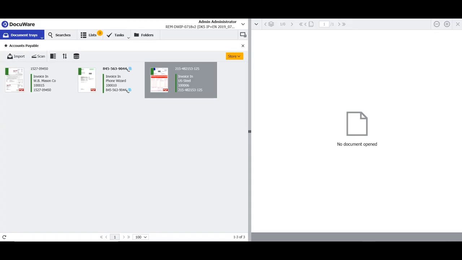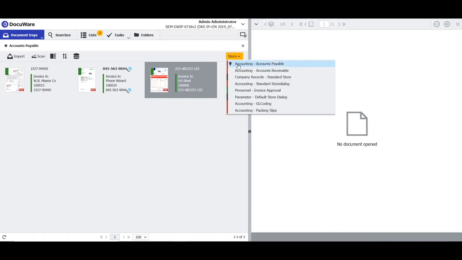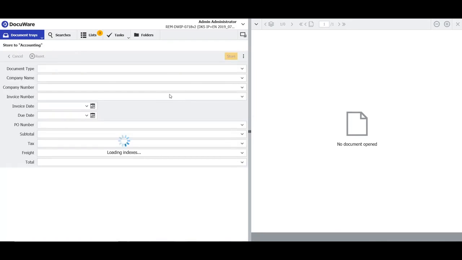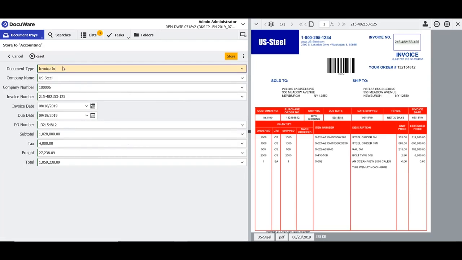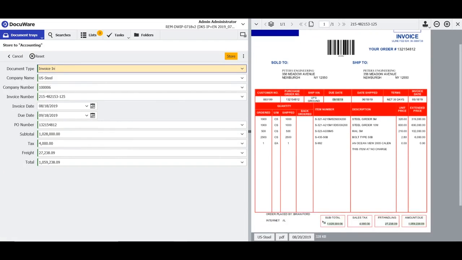Regardless of how the documents were introduced to DocuWare, they now reside in the document tray where intelligent indexing has already processed them and determined that it recognizes what they are by the green indicators, and we see that it has already extracted potential indexing information from different areas on the document. Now, these documents were already trained in intelligent indexing. That's why they came into the system already green and ready to process.